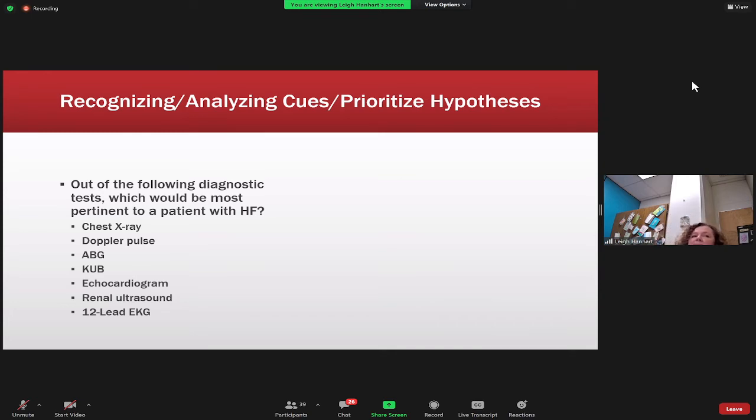12-lead EKG and an echocardiogram. What do you think they're going to tell us with an echocardiogram? The output? Ejection fraction. We're looking at EF, yeah. Echocardiogram, it can sometimes estimate your cardiac output, but it's really looking at your ejection fraction, okay? And that's what we're looking at because our most common problem that we see is the pump problem. It's a systolic failure, okay? And it's most common on the left side, and why do you think that is?